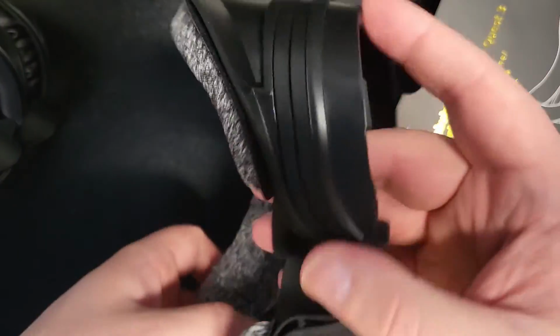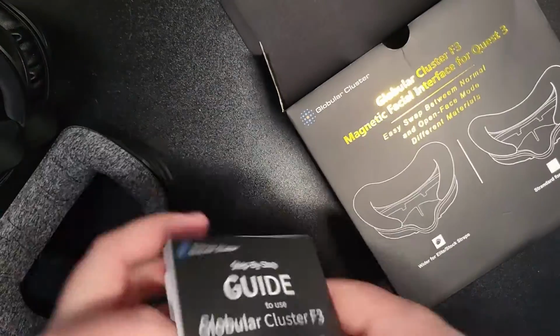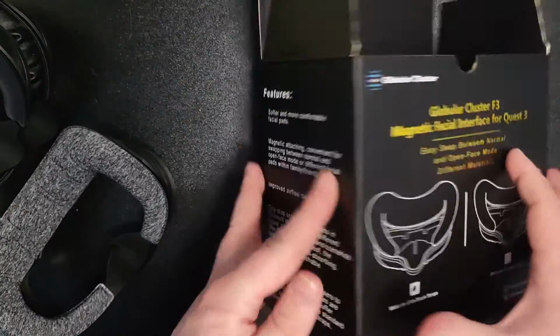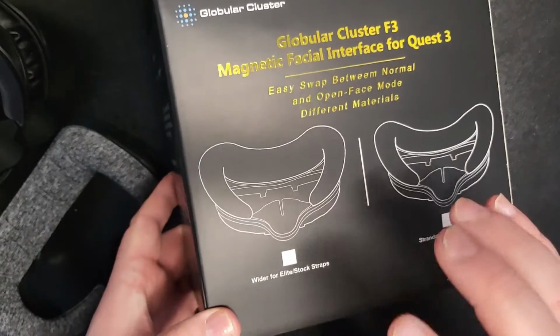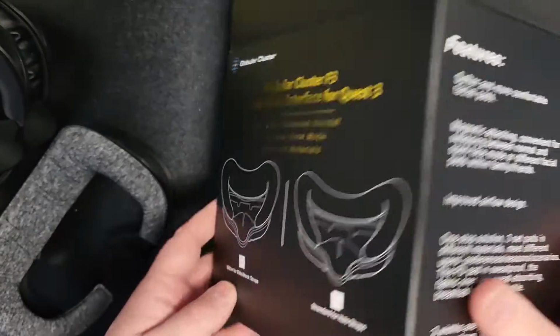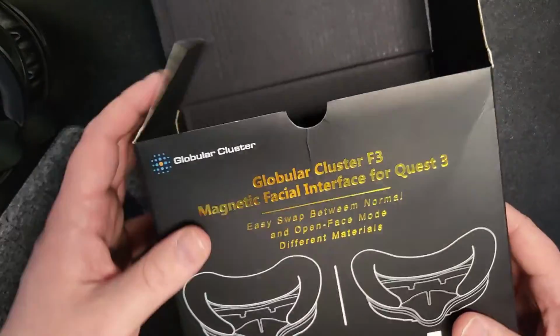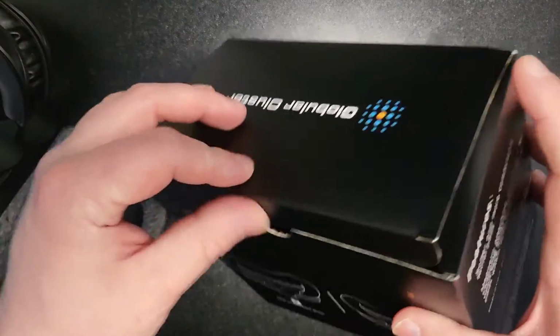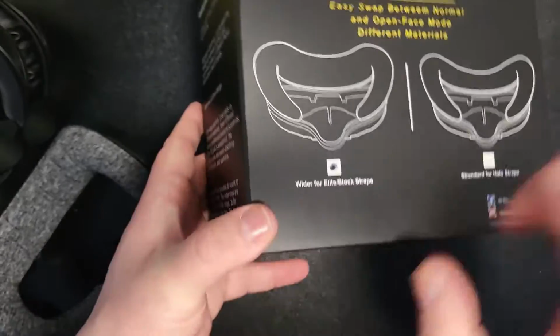So I'll bring over the Quest, we'll have a look to see what the difference is. And also inside the box you have the instructions. So already by the sides here, it did say 2 whips are provided. By the looks of it, it's not. You choose which one you want. So 2 whips are provided on the website, not actually inside the box. So make sure you know which strap you're using prior to buying this product. I have an elite strap, so these are for the elite strap version, which is there.